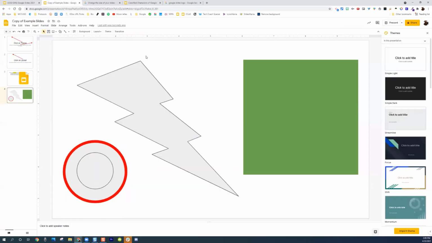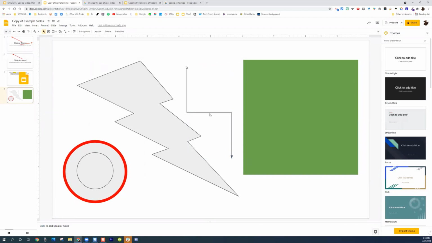Lines, oh my goodness, there are so many different lines, and you just have to play with them. So I'm just going to show you really quickly. Here are lines. Let's say that I want to do the elbow connector. Again, it's going to be the upper left-hand corner. So I'm drawing my elbow connector. I want to show you a couple things. So you get special tools for lines. I can choose here how I want the line to start. So maybe I want it to be an open circle. And then I can click here for how I end the line. So I want it to be an arrow. So there you go.